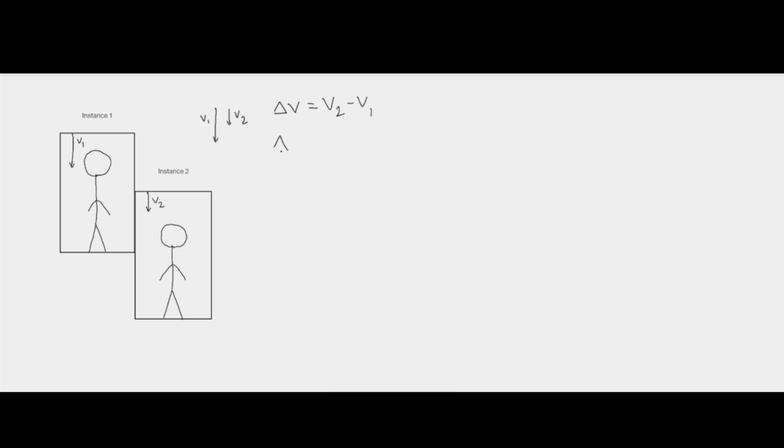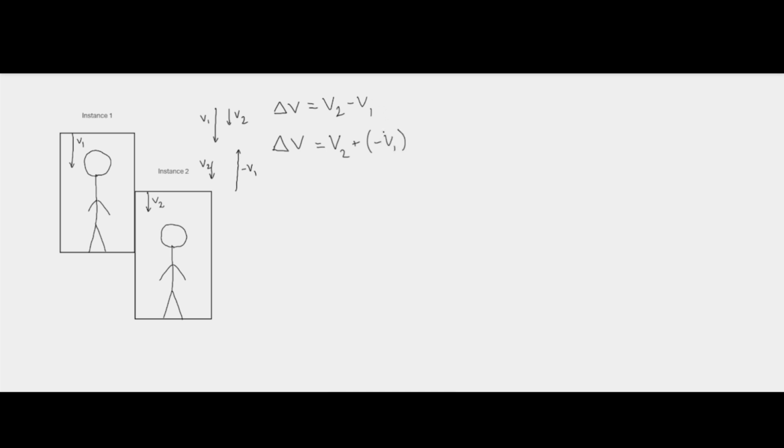So delta v is going to be, if we have the negative of this vector, that means we flip it to add them. So we have this v2 vector that's going down like so. This is v2. And negative of v1 is now going to flip v1. So we have negative v1 now pointing upward, and now we can just add them. So delta v is equal to v2 plus the negative of v1.